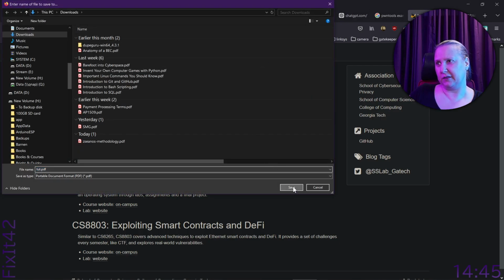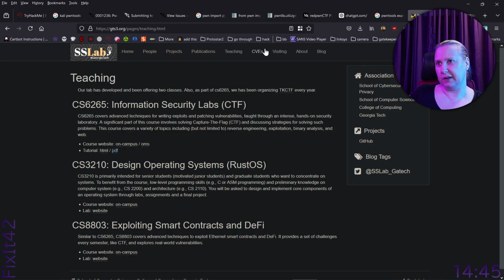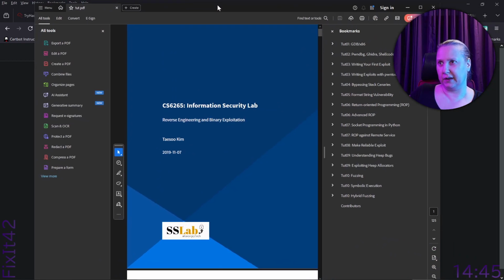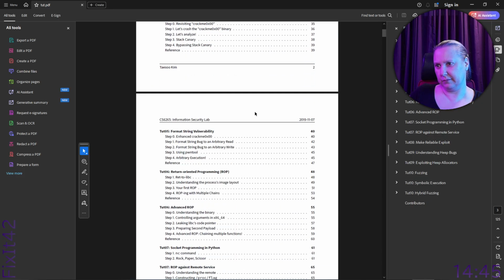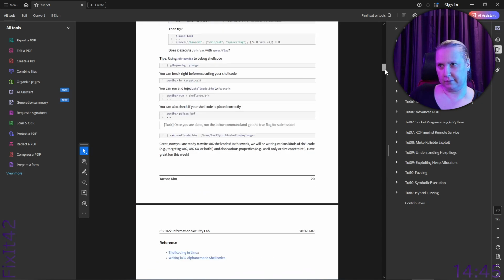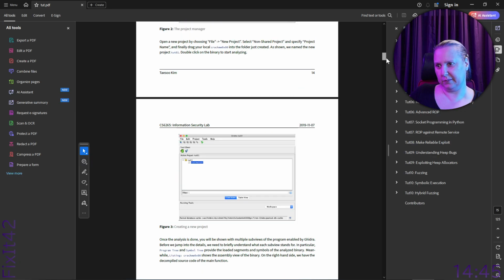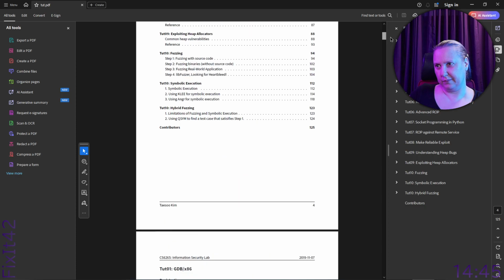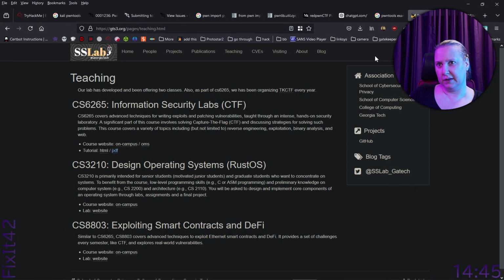Though I don't open PDFs automatically. Oh, this could be prettier to read. I don't know. It's downloaded now at least. So, designing operating systems. Cool. Rust OS. Website for labs and also tutorial course website.